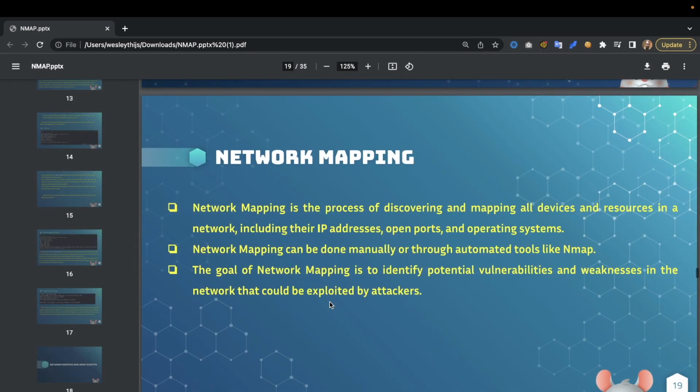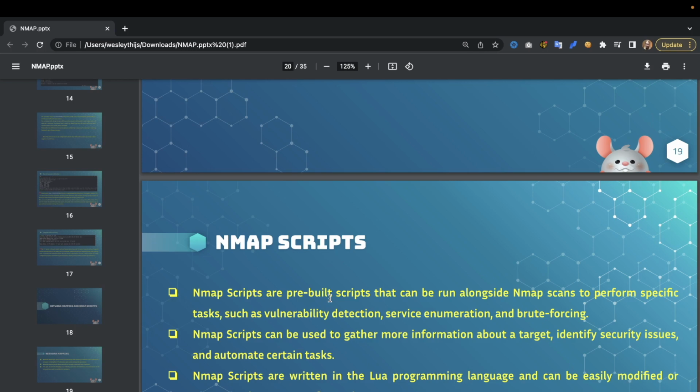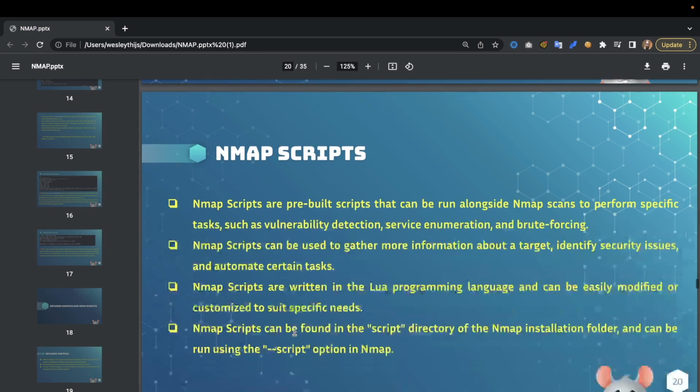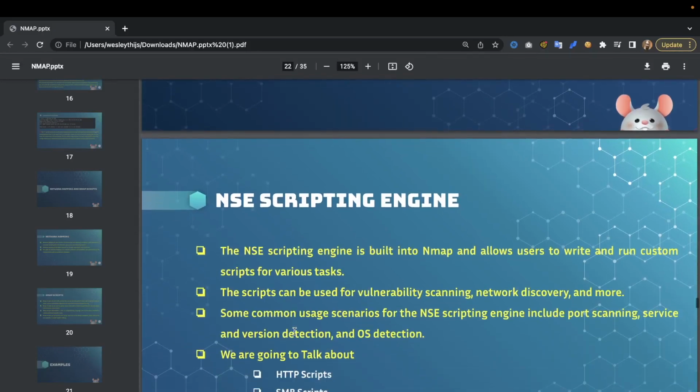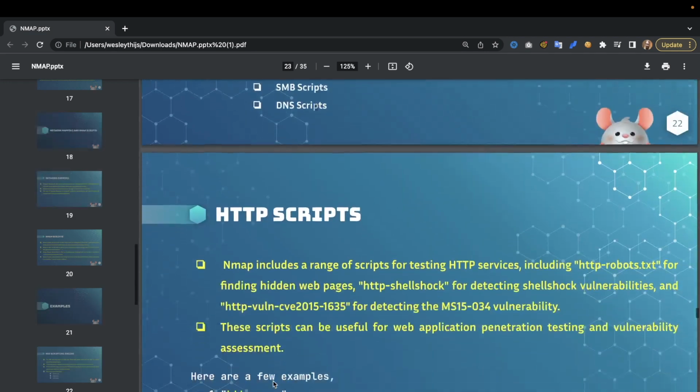If we want a network map with nmap, that's also, of course, a big possibility. We can do that manually, but we can also do that through something like Zenmap. Let's say that we have a big network, we want to scan it. We can also use the nmap scripting engine, which is the pre-built scripting engine containing quite a lot of scripts for different protocols found on different ports. Some examples of the nmap scripting engine you can see here. We're going to talk about HTTP, SMB, and DNS examples.